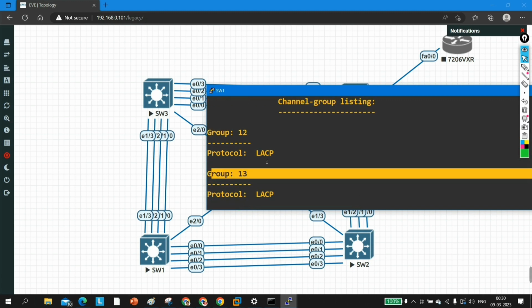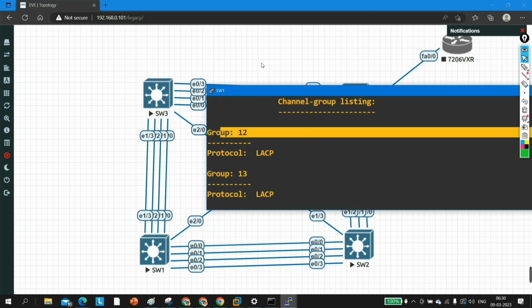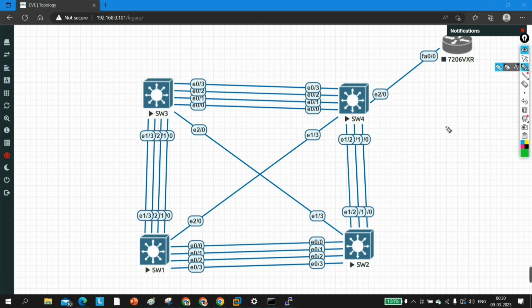Now, that load balancing only I am a little confused about. The algorithm you are telling, the source to destination MAC. Yes, let me explain again. See here, this is a PC whose MAC address is A, and the default gateway for this user will be this interface. Suppose its MAC address is E1. Suppose this is your real device. So which algorithm is running by default? Tell me which algorithm is running by default on real devices. Source MAC. Source to destination MAC.